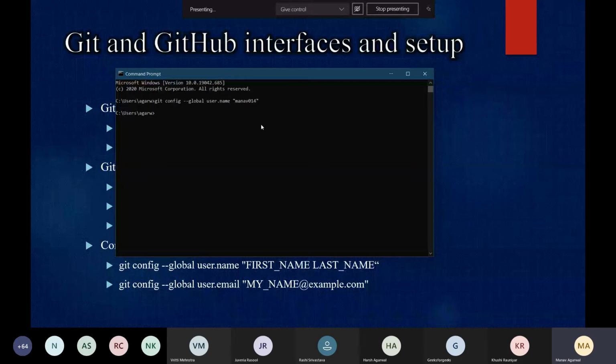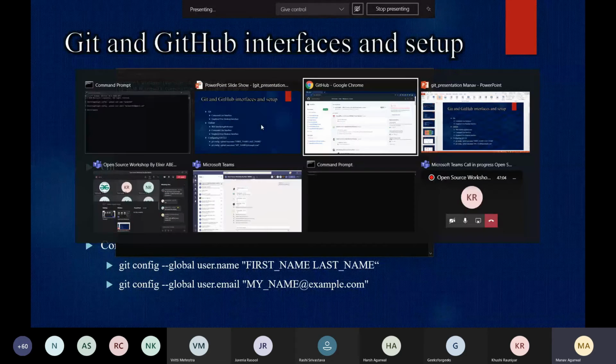The same I'll have to tell GitHub about my email address so that I don't have to type it again and again. So I'll configure that as git config --global user.email, followed by your email address from which you are registered on GitHub. TTSMAN1016. This is the email I have registered with on GitHub. So that's it about the setting up of the Git command line interface.